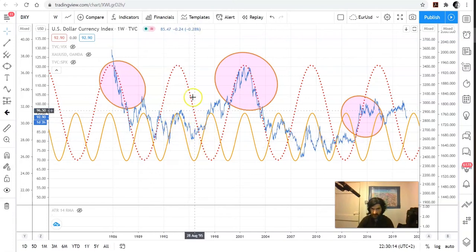Here it does the same. In between waves, it catches that intersection there and goes up with it, and then it comes out of phase completely with everything, and then it joins the main wave, comes down, and then it joins the second harmonic there. Again, this is a period from 08 to 10, so about 2 years.